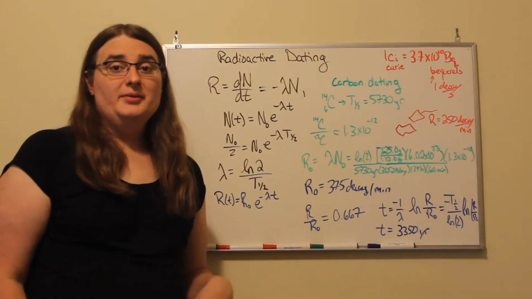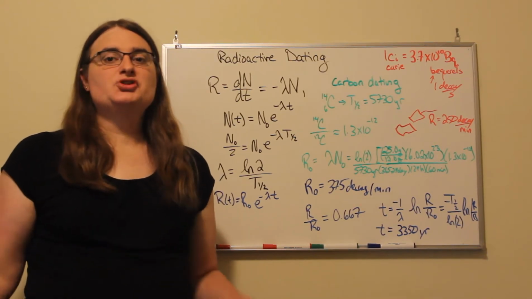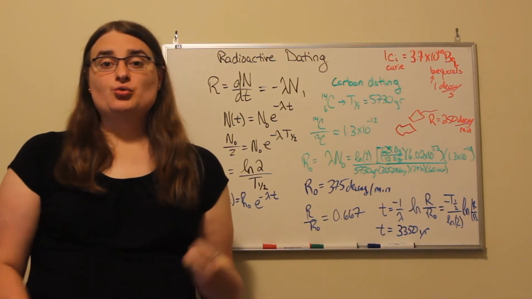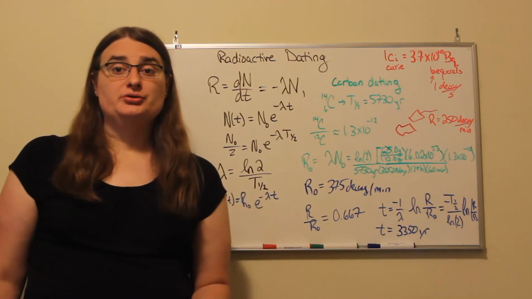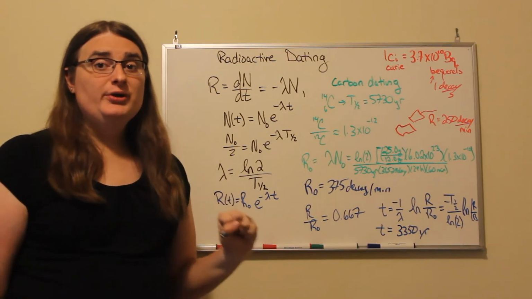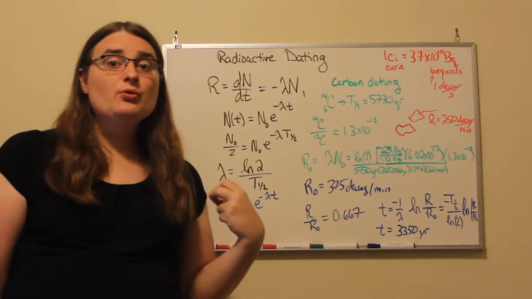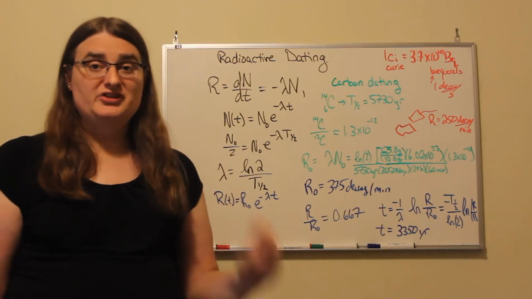Hi, I want to talk about radioactive dating. Not really toxic relationships, but how we can use the rate of radioactive decay as a way of aging different materials. Now, with nuclear physics, the time between radioactive decays is probably one of the closest things to a random number that we can get to in physics.